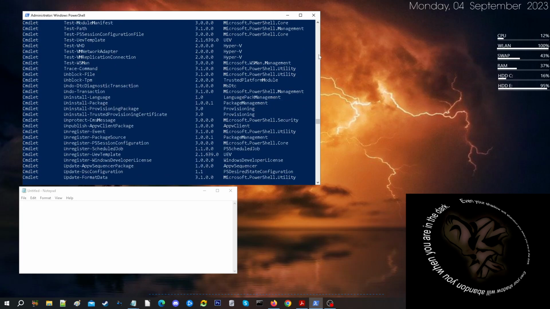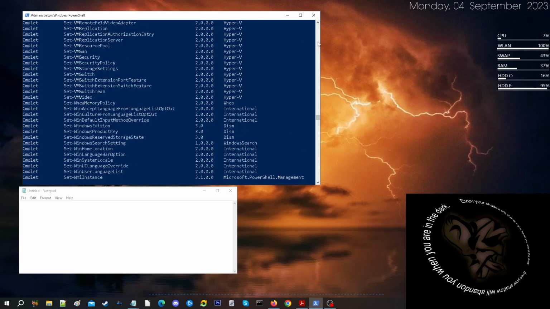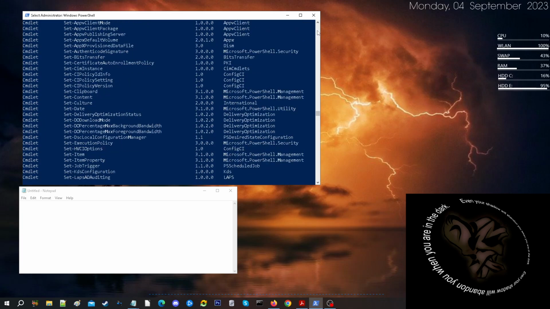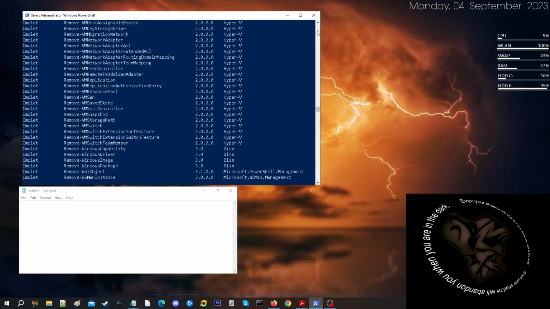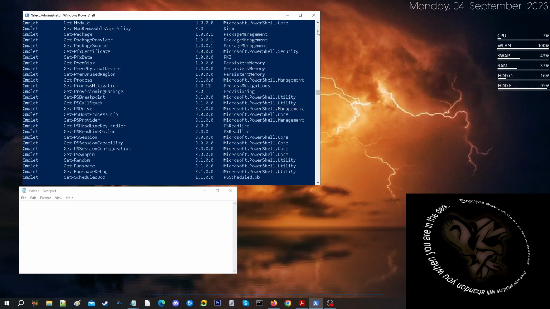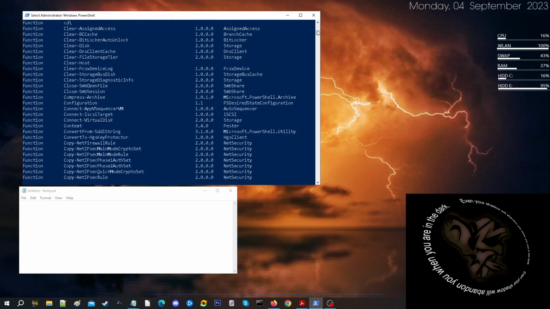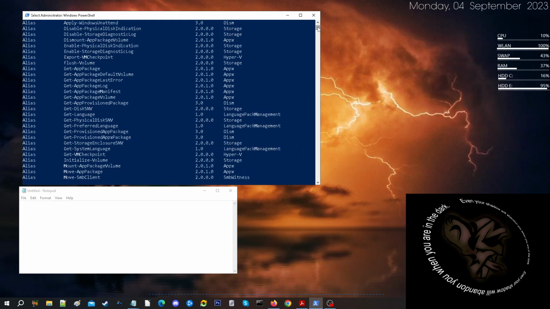We can backtrack here and see a whole bunch of stuff that we could mess around with. I'm not going to dive into every single one of these. At least that's not my intent. We've got functions, we have commandlets, we have aliases. We'll cover those topics eventually.